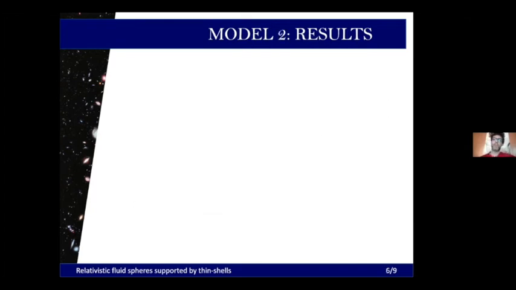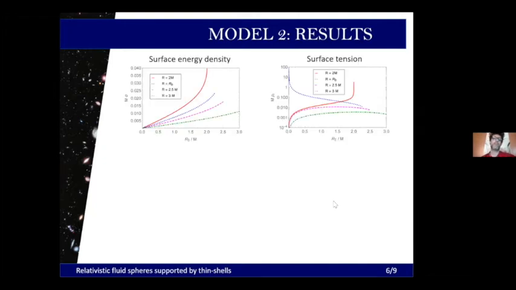If we now look into the second model, which is a little more esoteric, remember this is the one where you remove the singularity from inside the star. It's something more difficult to imagine how it could appear in nature, but nevertheless, let's verify if it works or not. The results are a little different, and this is what we get. On the left, again, we have the density of the shell, and on the right, we have the pressure on the shell. And we can see that the behavior changes a little bit.